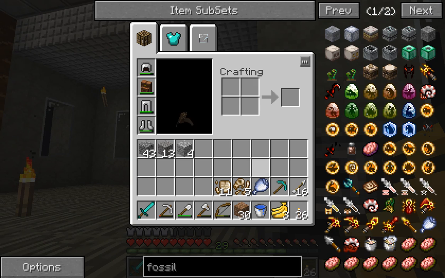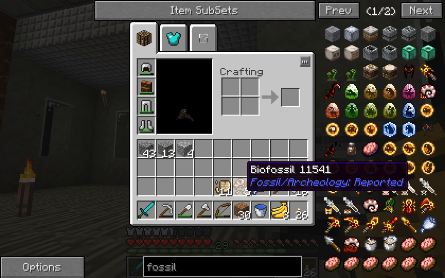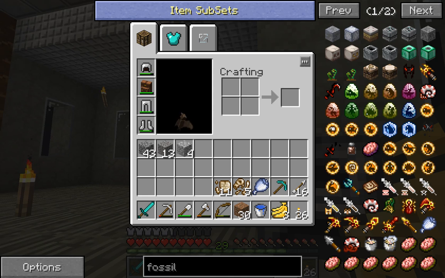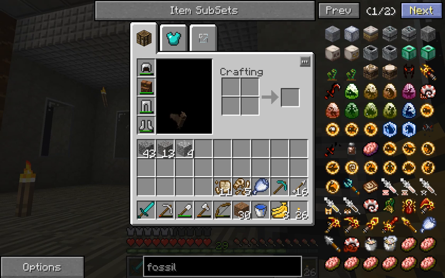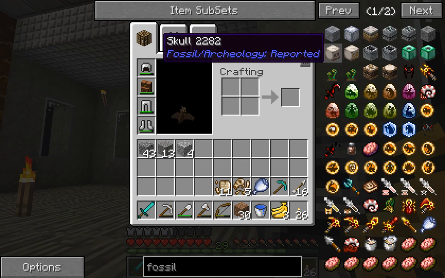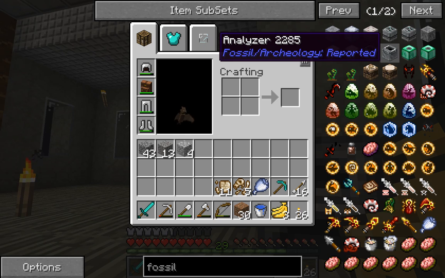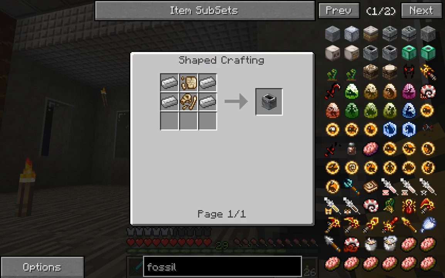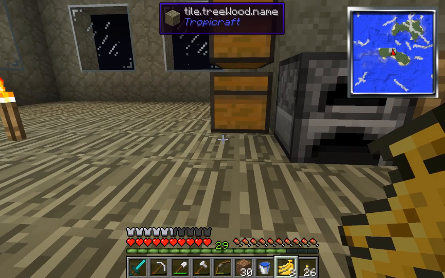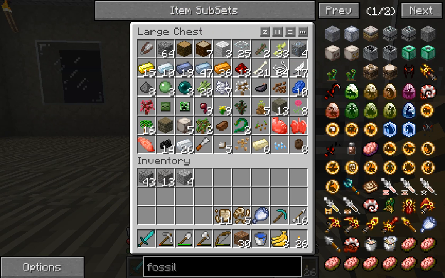So one thing I wanted to do, as you can see, I've got a few things from the fossil expansion pack, and I wanted to make, oh, what is it called? Not that. That'll come later. Is it this one? Yes, this one, the analyzer. And I'll show you what that does momentarily. Need to get some iron.